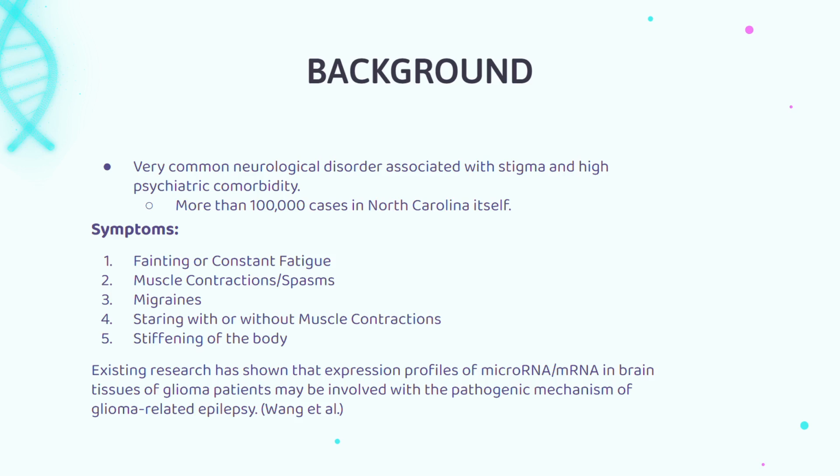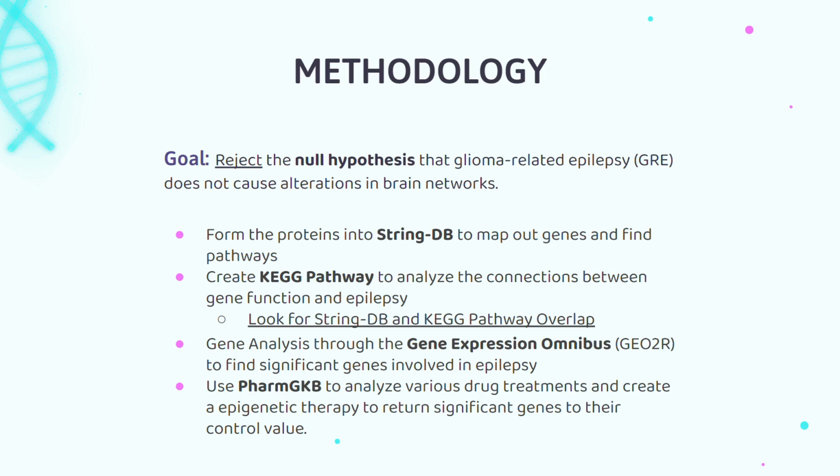In order to understand some mechanisms of epilepsy to create a targeted treatment, it is important to know that existing research has shown there are expression profiles of microRNA or mRNA in brain tissues of glioma patients that may be involved with the pathogenic mechanism of glioma-related epilepsy, which we'll be looking at further in this presentation. To address this, I worked to reject the null hypothesis that glioma-related epilepsy, shortened form GRE, does not cause alterations in brain networks.